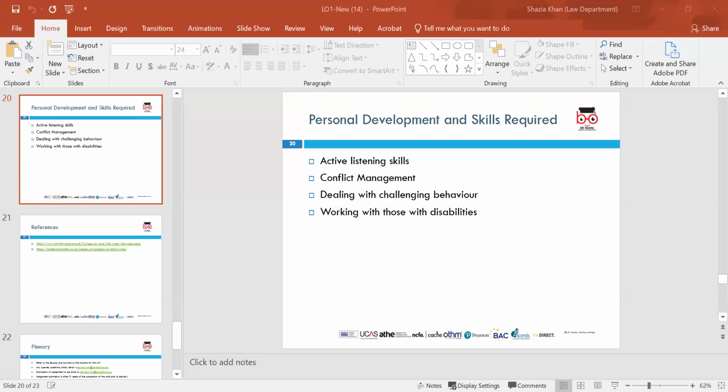It could be someone who's aggressive, who's upset. They've just heard about their illnesses, they may be upset. It could be someone who's disruptive, maybe someone who's not cooperating, and inappropriate behavior. But dealing with things like that is quite difficult sometimes, but you've got to be able to deal with it in a manner which is helping both, setting boundaries, using policies in place, being understanding, making sure you are understanding what the person is saying.